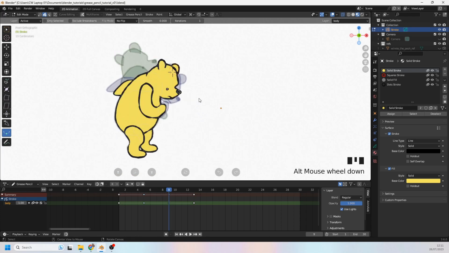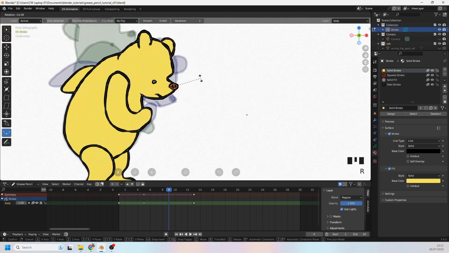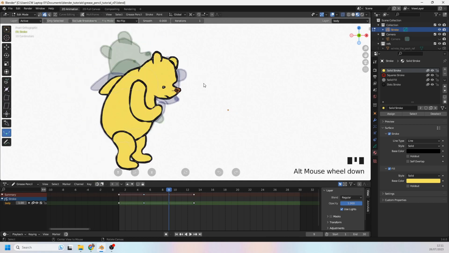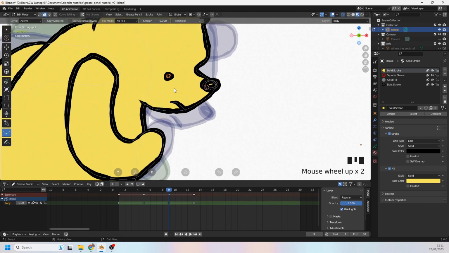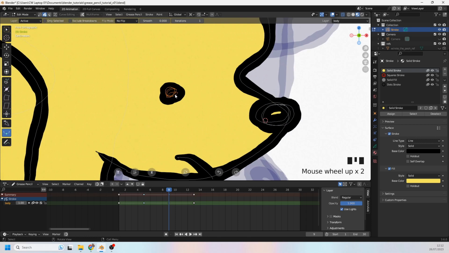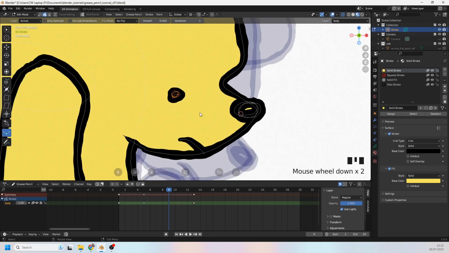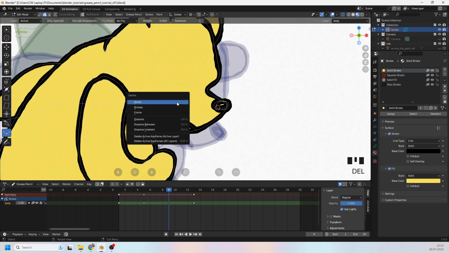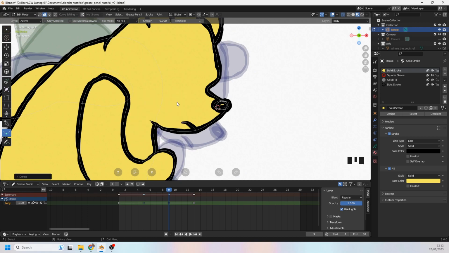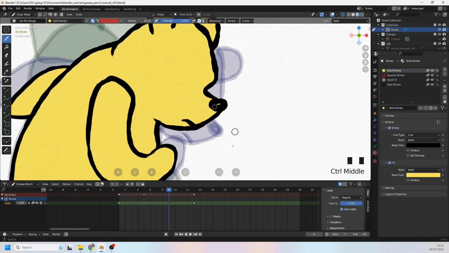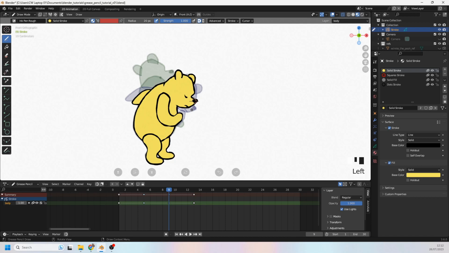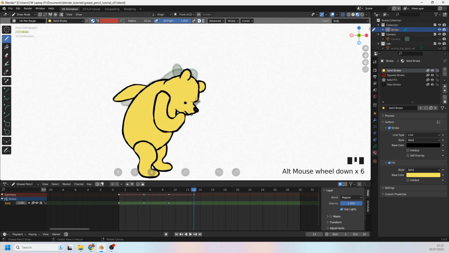So yeah, that looks fine. I think I'll just do a little bit of that with the nose too, just let the nose drag a bit as a drawing. And I think I'll make him blink, so I'll take this one here and I will delete it and draw a new line. So again, we're getting into dangerous territory here. So I've just deleted that and back into draw mode. I'm going to draw his eye as a closed line instead. There we are. Right, so his eye closes and then we get to there.